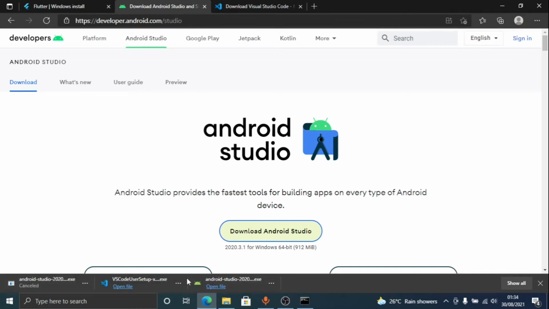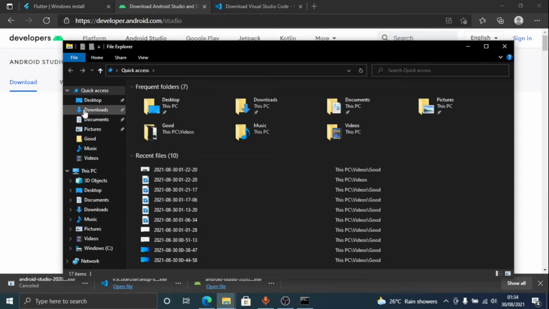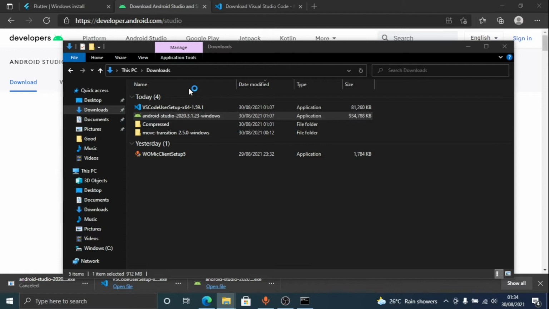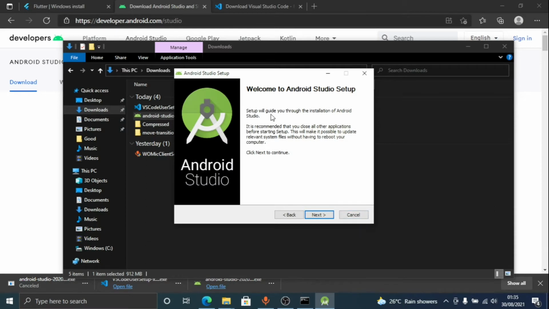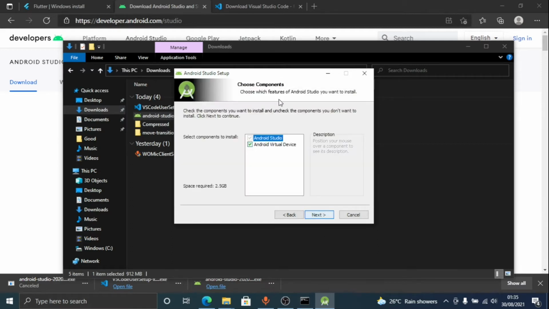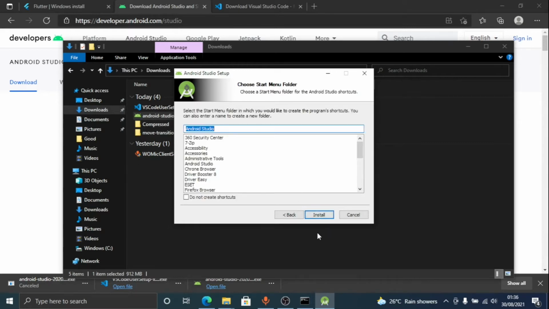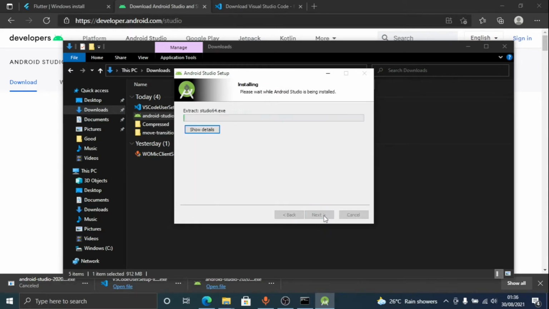I open up the folder and we click on the installation. So we continue. Welcome to the Android Studio setup. Click on next.